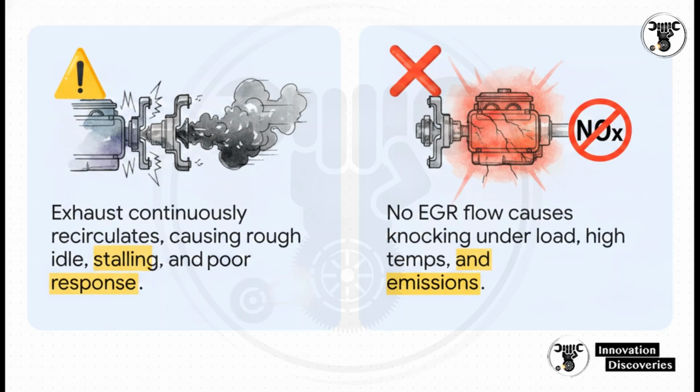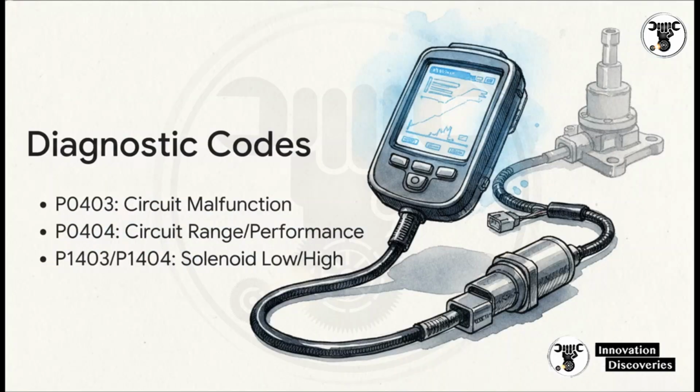Now, on the flip side, a stuck close failure means zero EGR flow. The engine might actually idle perfectly, but under moderate load, those combustion temperatures are going to spike, causing knocking, pinging, and a guaranteed failure on a NOx emissions test. More often than not, the ECM is going to flag the issue before the customer even notices a symptom.